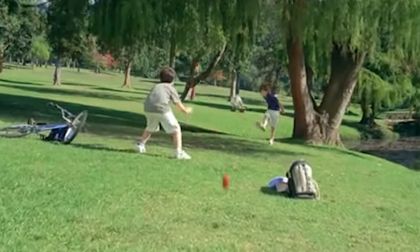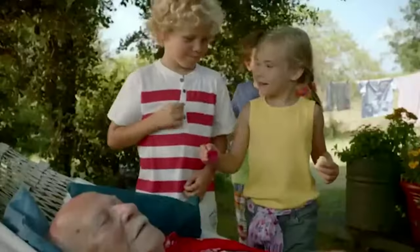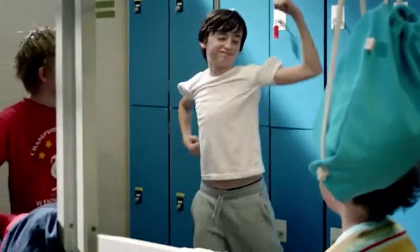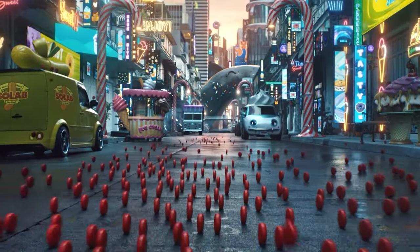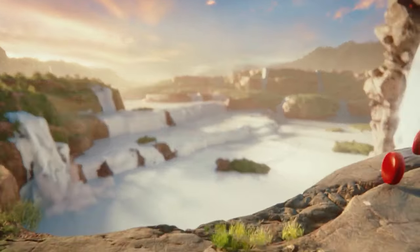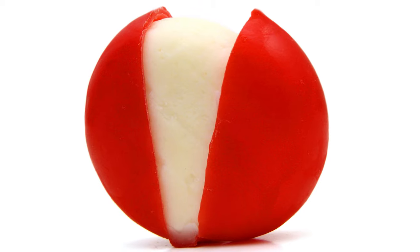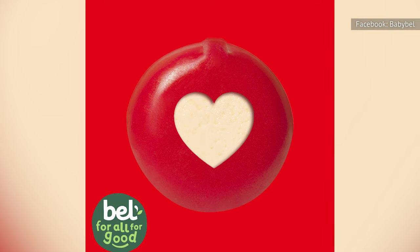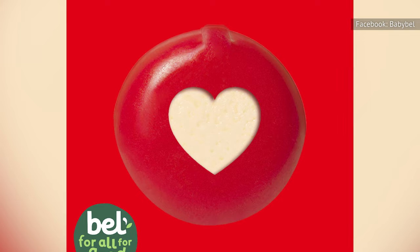In 2012, the company released a summer campaign that included free stamping toys with the inscription on the bottom that read, 'De vacances de malade mental,' which roughly translates to 'Mentally ill vacation.' The public was not happy with this wording. Though Baby Bell argued that it was all a result of clumsy phrasing with no intent to insult anyone, disability advocates said that the phrase insulted the mentally disabled and called for a boycott of all Baby Bell products. The whole thing died down after Baby Bell released an apology, but it stained the company's otherwise inoffensive advertising record.